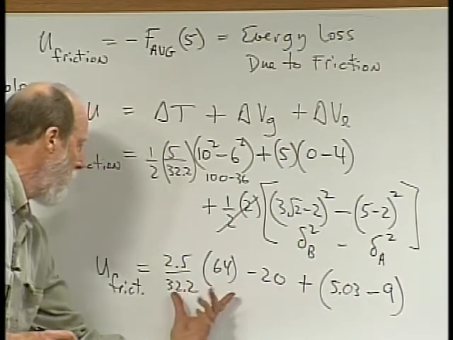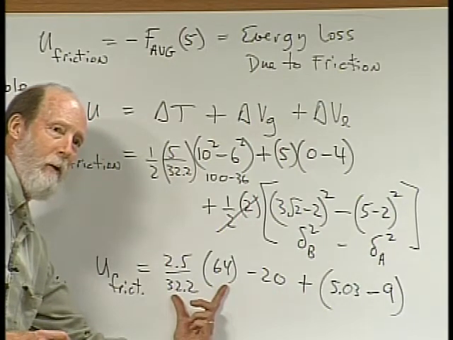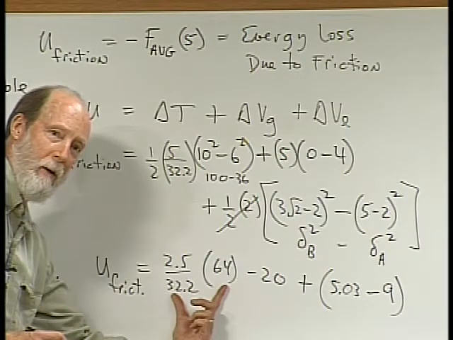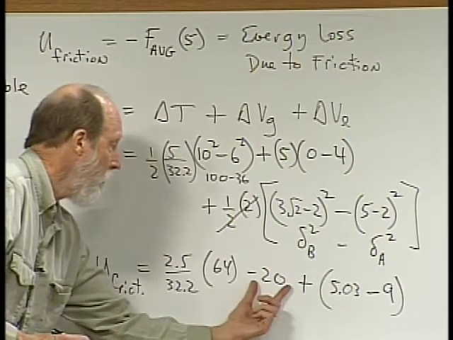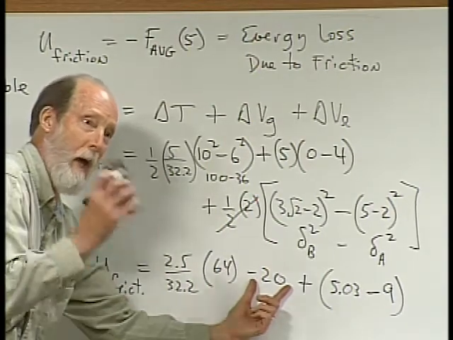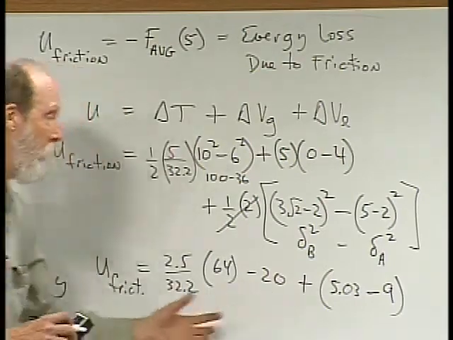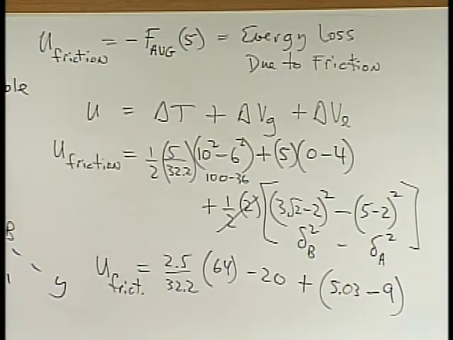It looks like there's an increase in kinetic energy. You can see the positive value here. It looks like there is a loss in gravitational potential. Go back and look at the picture. That should make sense to you. There's a loss in gravitational potential. It's given up. It's come down from up here down to this lower level.